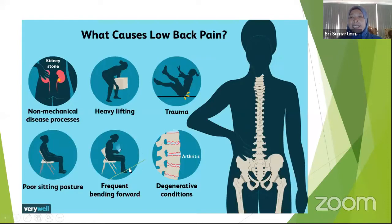Also, when you are at home, you like to watch movies or play online games on mobile, and you bend your neck so much and do not do it the correct way, this causes low back pain. And when you grow older, day by day, you also get arthritis. This is a degenerative condition, and these are the causes of low back pain.